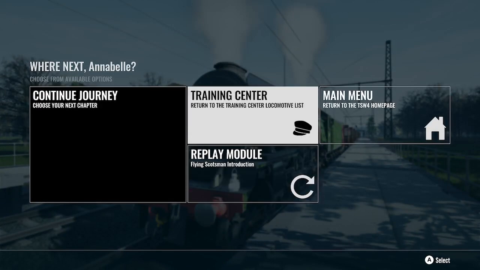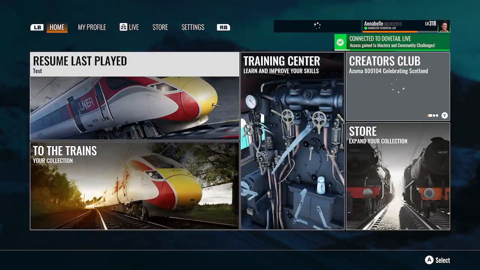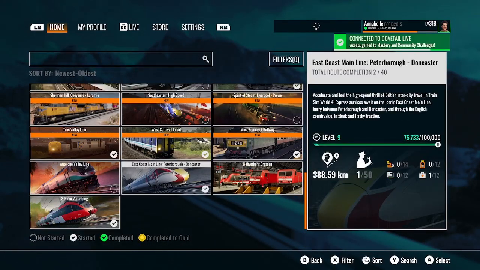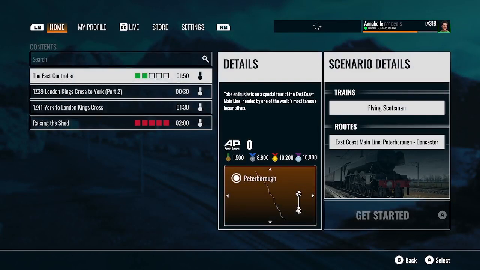So, yeah, we can continue the journey, but we're going to go back to the main menu. In my next video, guys, I will do whatever the next scenario is on the rail journeys, whatever that'll be, if my game decides to actually load. There we go. So yeah, to the rail journeys. Back down to the East Coast Main Line, Peterborough to Donny, Steamy Affair.